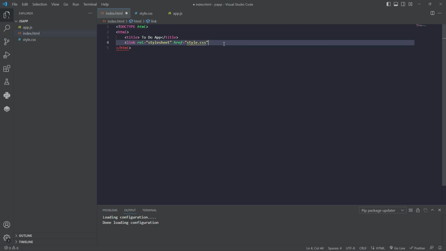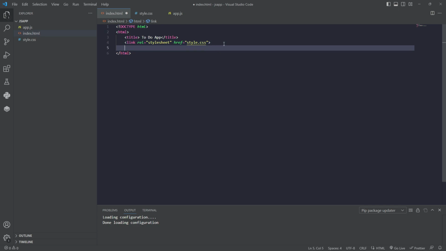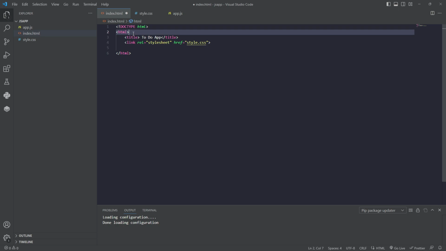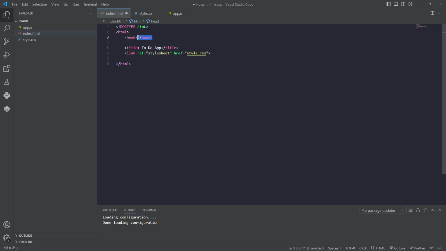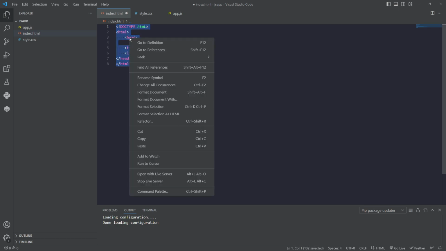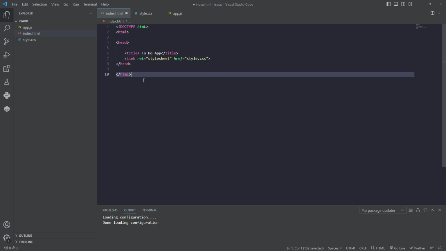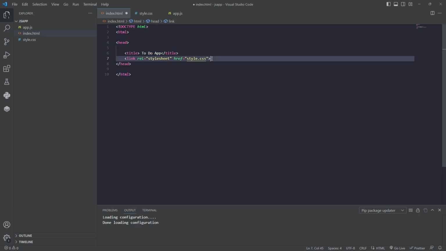And then we're going to just close that, and then we're going to close the head. I don't think I opened the head. Like that. Then we'll close that down here. And then I'm just going to format it. There we go, makes it look a little bit better.